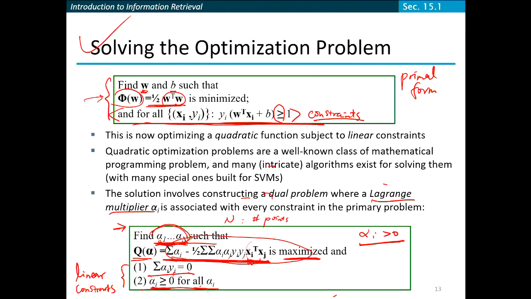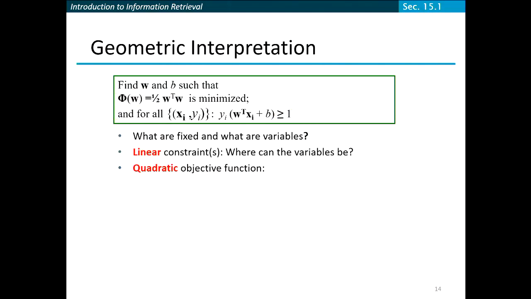I won't talk about the dual form; probably I'll talk about it later when we talk about kernels. But let's look at the primal form, and understand that at least we can have some kind of geometric interpretation. We won't discuss the solutions, but many of the solutions still admit some geometric interpretation as well. So this is the objective function we want to optimize.